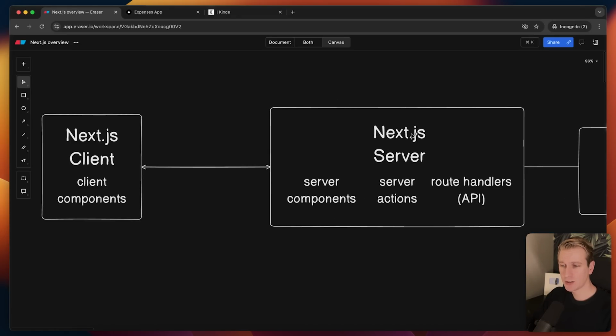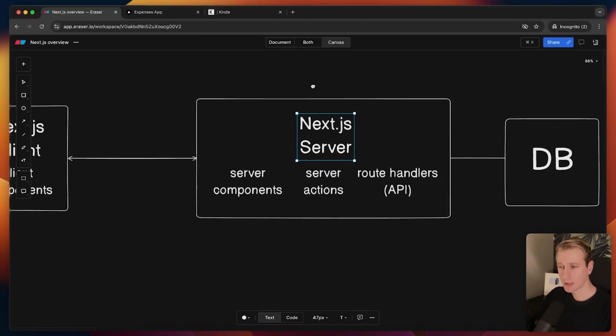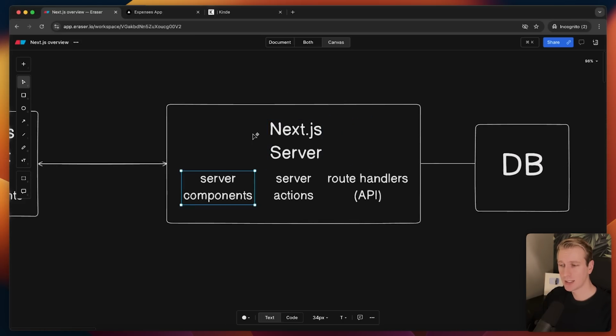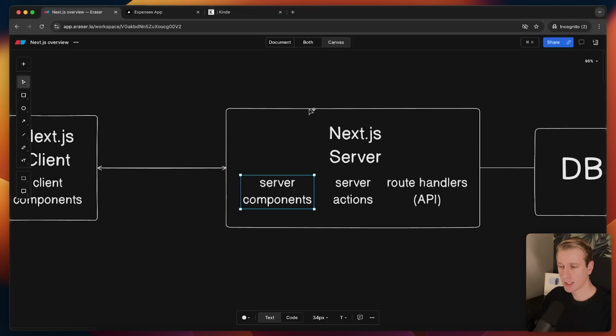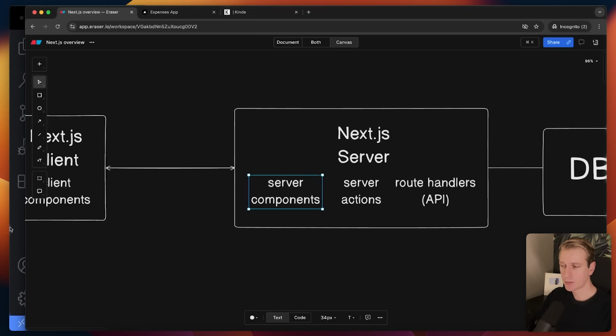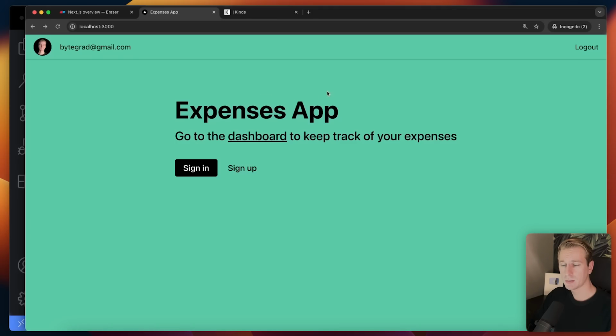So if we quickly take a sneak peek at the code, we want to prioritize really the server side because from here is where we access the database. Now, what do you have on the server side in Next.js? We have server components. Let's start there. A server component can be, for example, the actual page component. So what you see here on the home page, this is typically a server component.